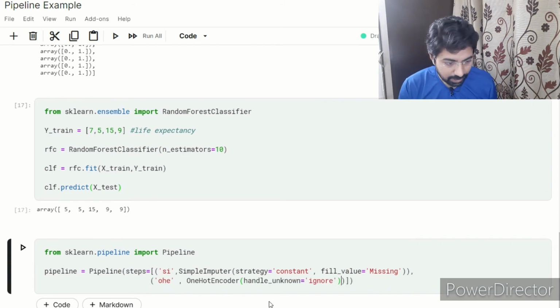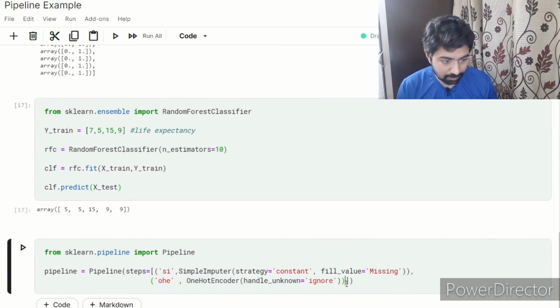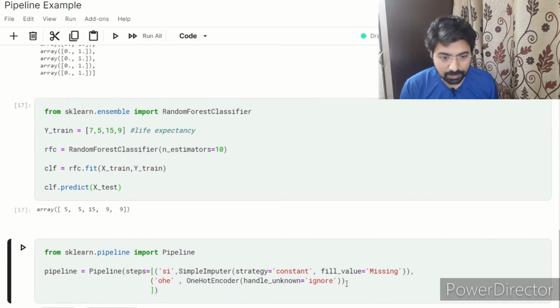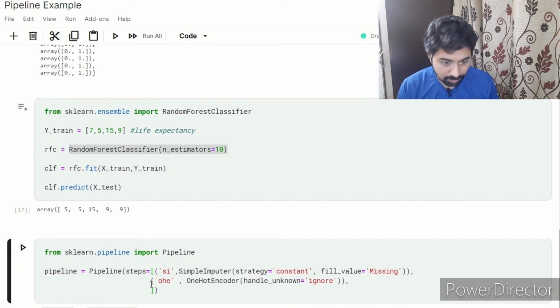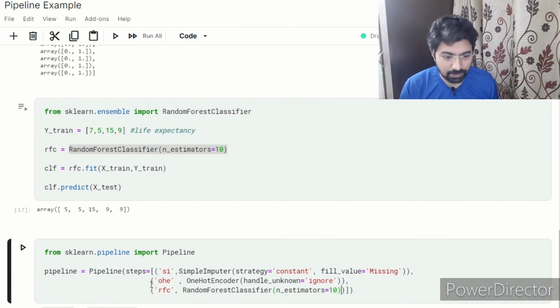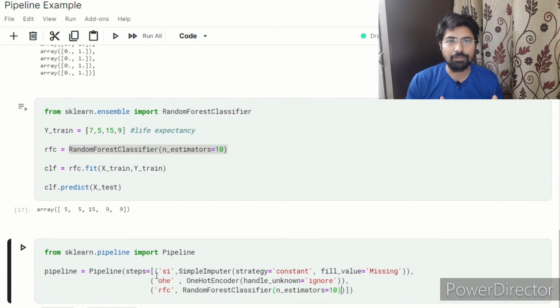And then what is the next step? The next step is the random forest classifier, your model algorithm or the estimator. Just define it using a name. So I just use the same name, RFC. And then this is the application you have defined.